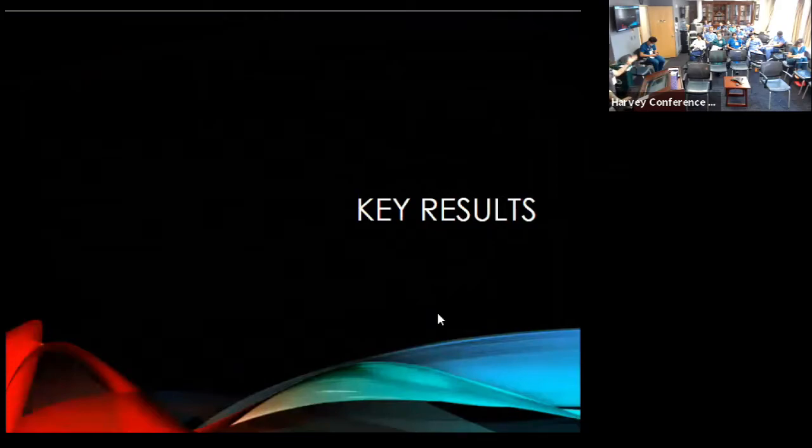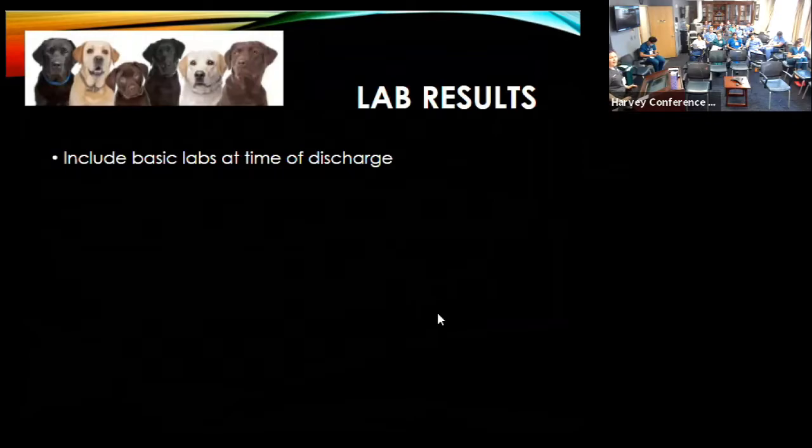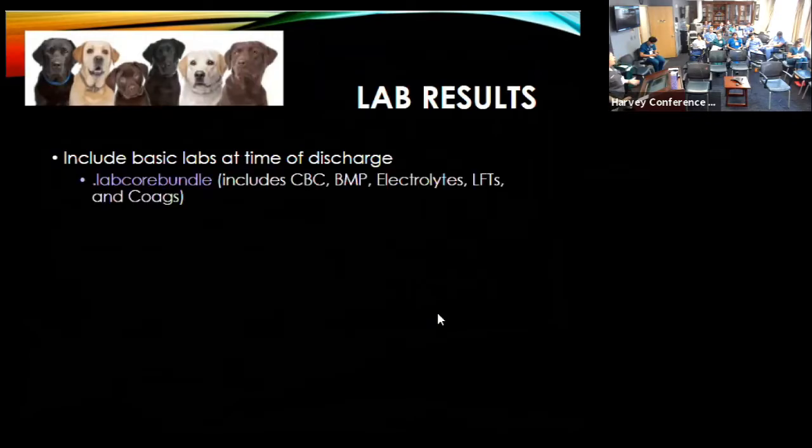Okay, but before we get there, we're on to the key results section. This one's pretty straightforward. Obviously, you're adding in the lab results. You've all probably found .lab core bundle by now, which is a helpful summary of the ones that print out on cores. But don't just stop there. If you did a workup for some autoimmune disease, don't leave a question about what was done and what wasn't done, so somebody has to do the workup later. Include all the labs so everybody knows, okay, all these labs are actually done, this is the result, I don't have to repeat it.